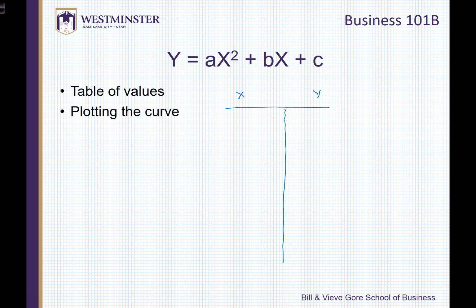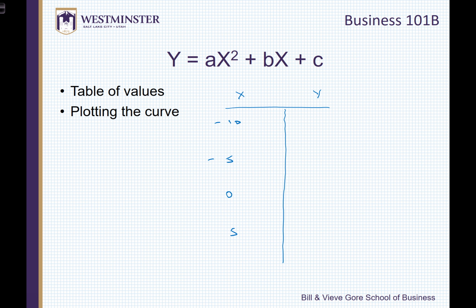And I'm simply going to identify some values. So I'll say, if we have x at negative 10, x at negative 5, x at 0, and then x at 5. We could fill these in with values in between, of course, but I'll have 4 different points here, which will give me some reasonable expectation of how this will plot out.